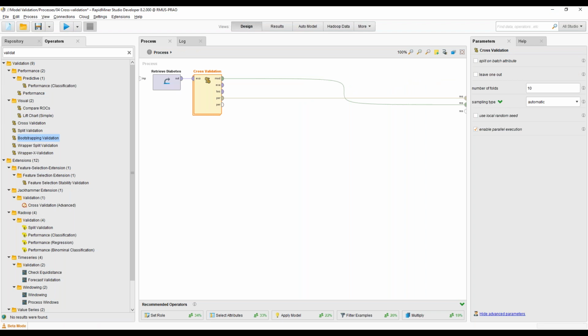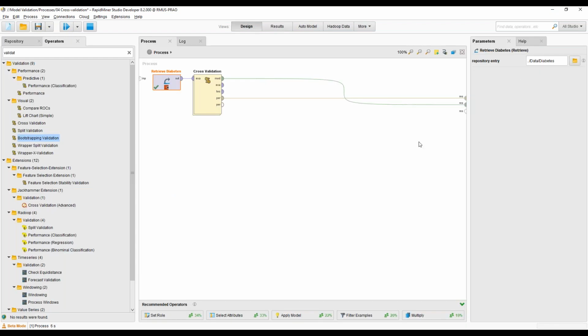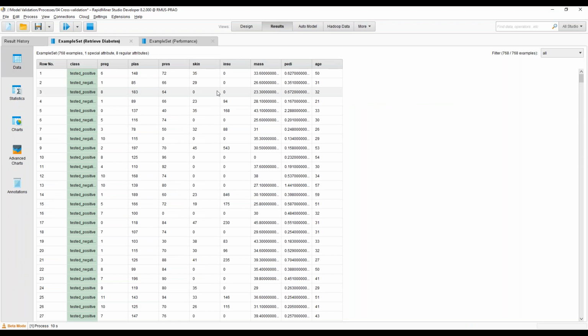So a few important parameters. What is leave one out? What leave one out does is, for example, in this data set, you have 768 rows in the data. So leave one out will leave one example for validating, and use the rest of the data for training.